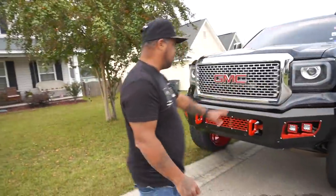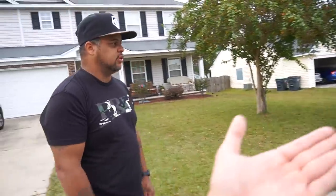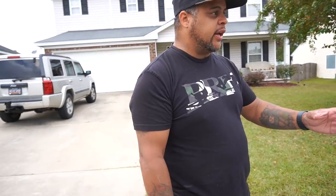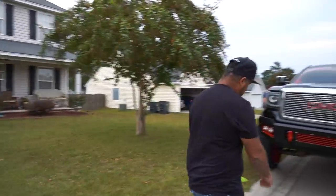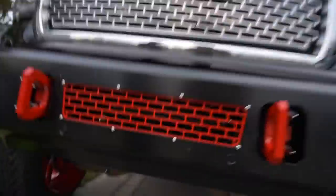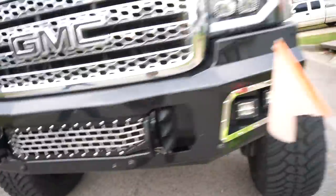I'm impressed with the bumper. The bumper turned out amazing. Right. And this is a prototype, too, so they're probably going to make a few minor adjustments. Absolutely. On mine, I'll notice on yours, too, it doesn't say vlog on the side. It does? On the other side? Okay, so mine doesn't. I put my vlog under the bottom. So his vlog is right there, whereas my vlog is right here and right there.